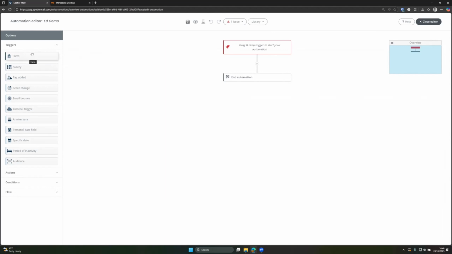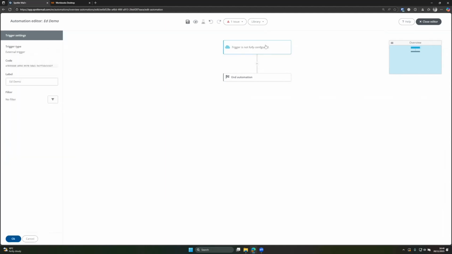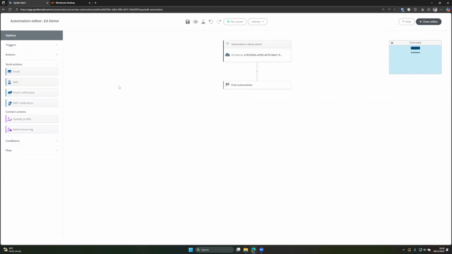Otherwise, it could be based on a form fill. So they filled out a MailPlus form. So maybe you have the subscribe form on your website or maybe the inquiry form. Again, if you've created that form, you can have a link to that. And if they fill out that form, they then start the automation. But let's go for external trigger. So I want a list inside of Workbooks to dictate who starts the automation. Give it a name there if you wanted to. That'll just by default inherit the name of the automation. That's fine to remain as it is.